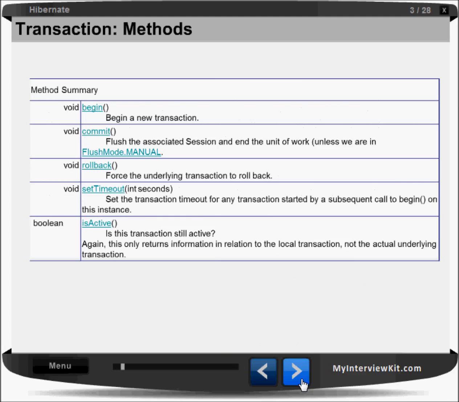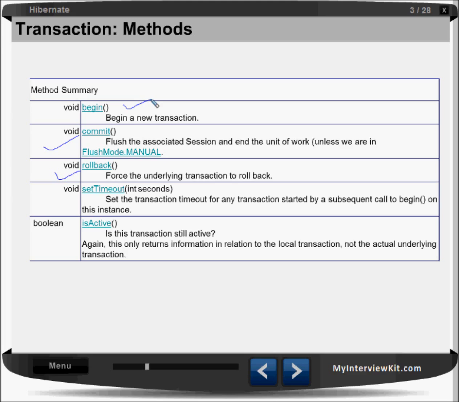You can see the methods of the transaction. As I said, you have commit, transaction.commit, transaction.rollback, and begin. Commit flushes the associated session and ends the unit of work, right?